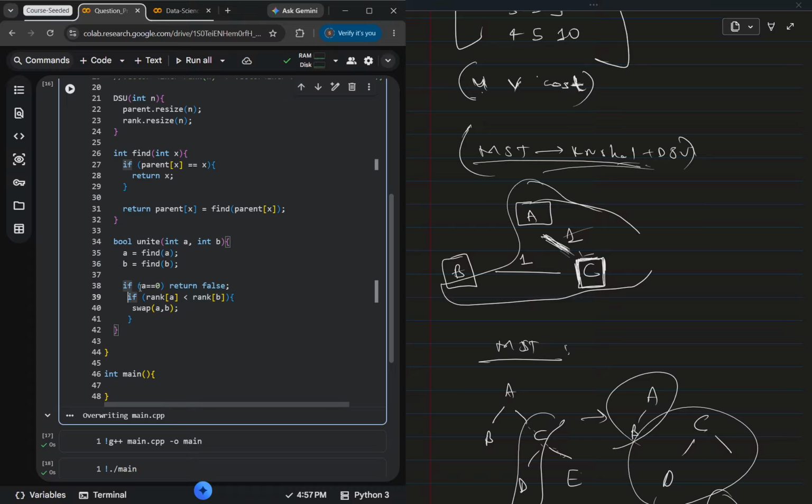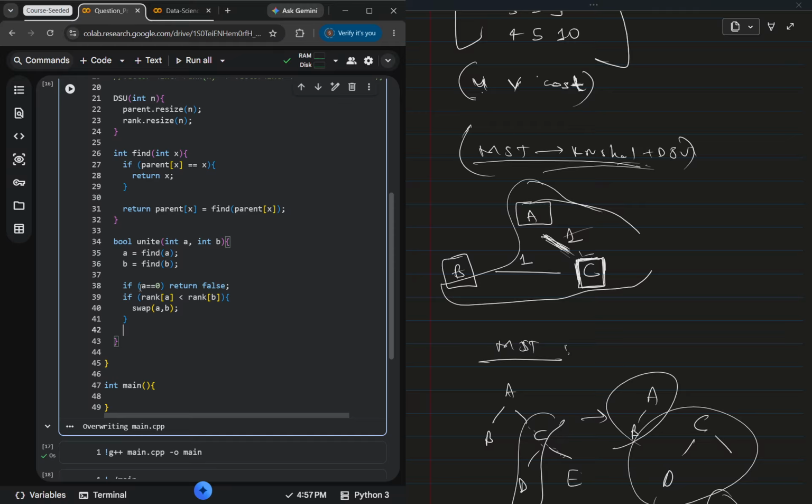I don't know why it took an extra space over there, so don't worry about that. So we can just assign a parent now to that minimum one.